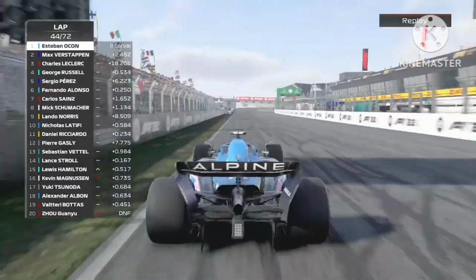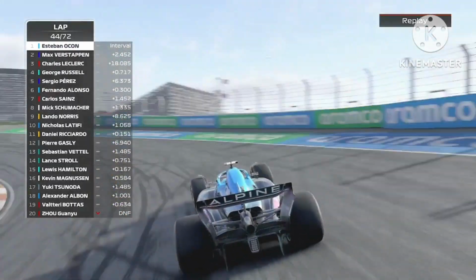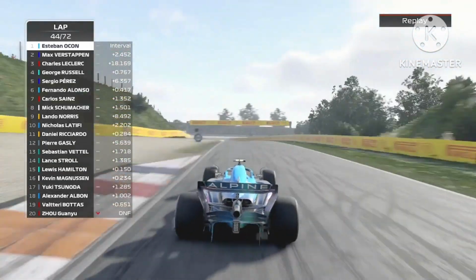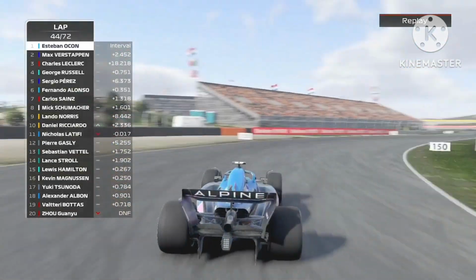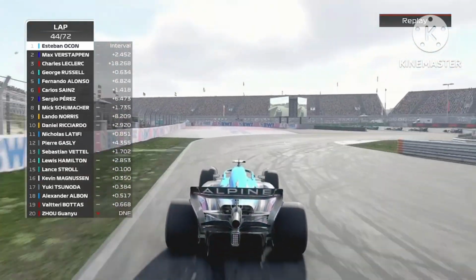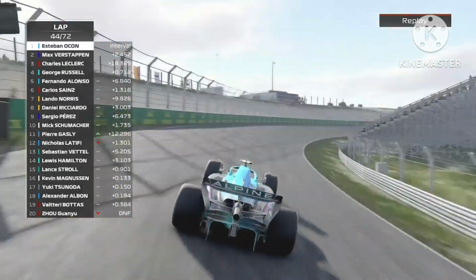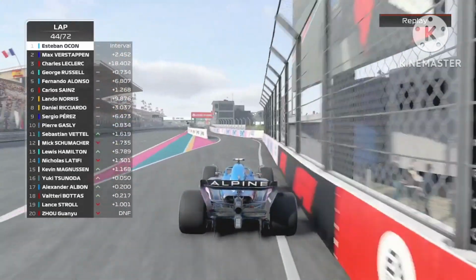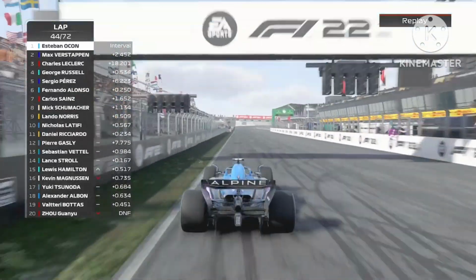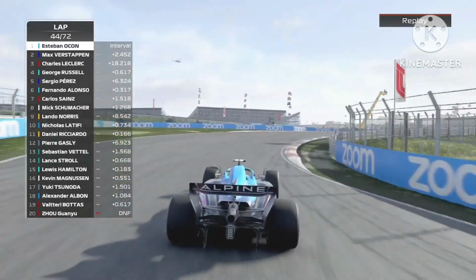So, lap 44 then. And this is when I have a track limit warning. I should say track limit instead of track extension, because it's not always track extension. Sometimes it's the corner cut. No, what? I'm so confused. Where's my track limit?